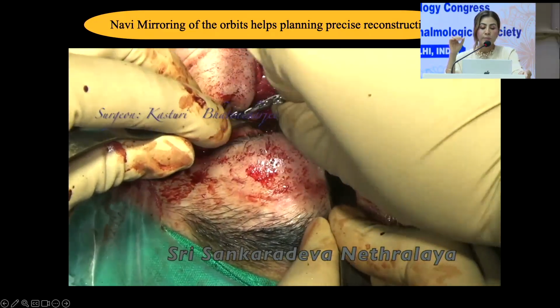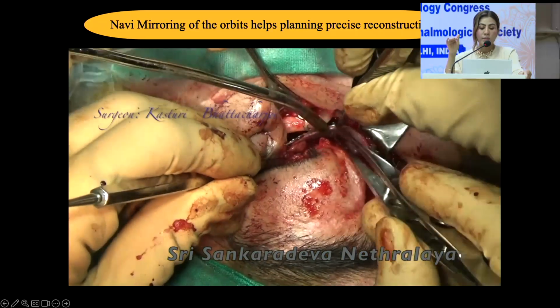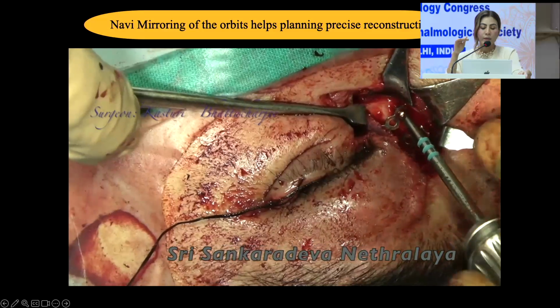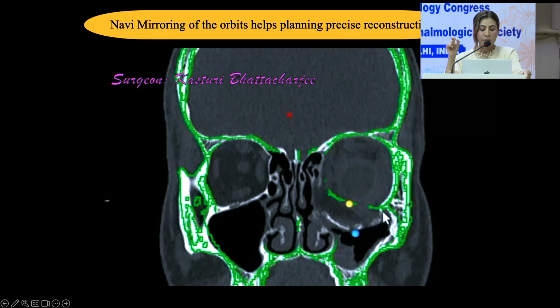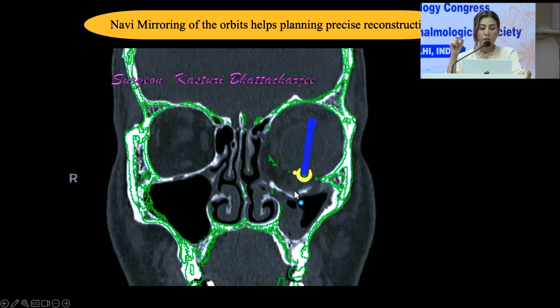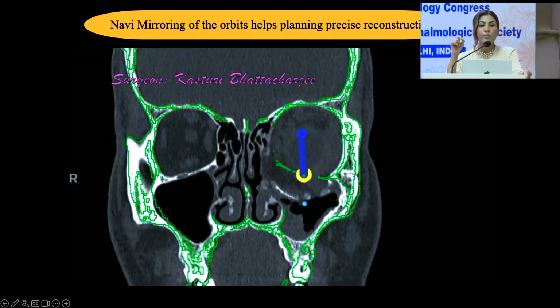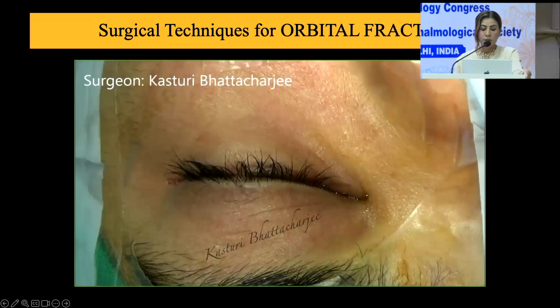So this is the implant where I am keeping both medially and inferiorly, and once this is done, this is a mixture of titanium and a Medpor implant, and you screw it to the proper position. Now you'll see I'll again use my stylet to know whether my stylet goes into the maxilla or in the orbit, or whether it's a correct plane. So as I move the stylet, now you can see the stylet is on the green. That means I am in the correct plane. I have done the adequate amount of volume reconstruction, as you can see here.